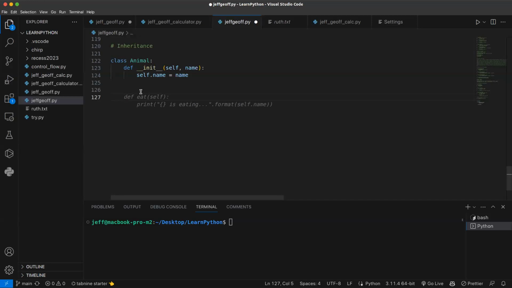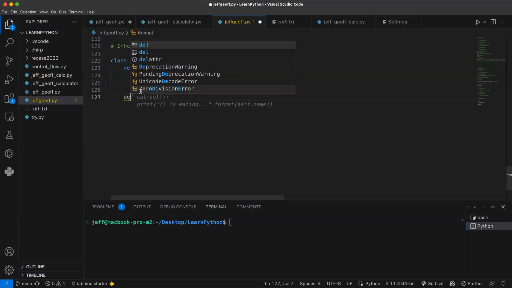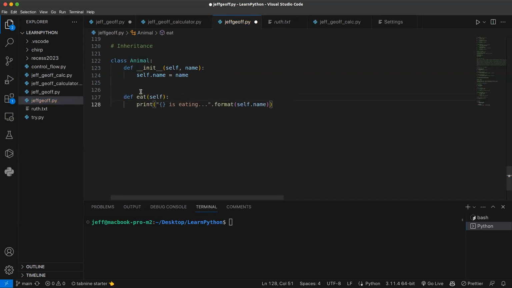We have to define a method in the form of eating.